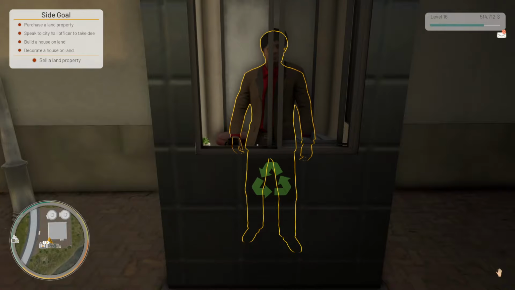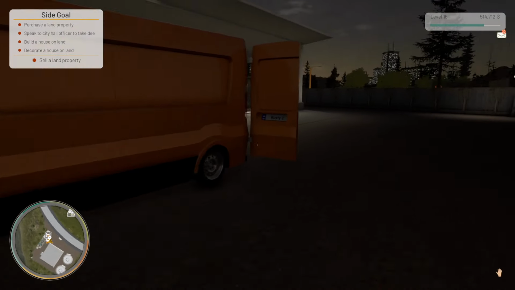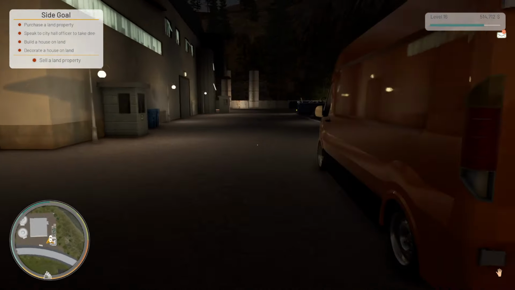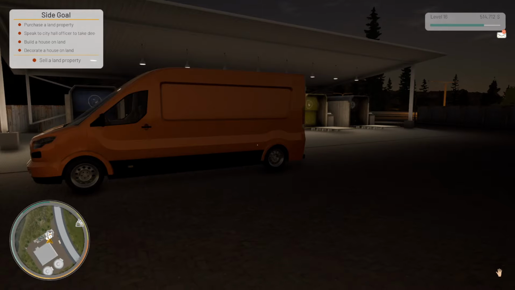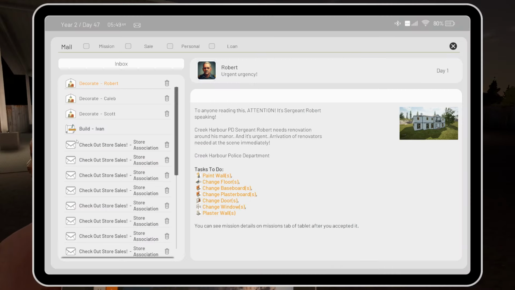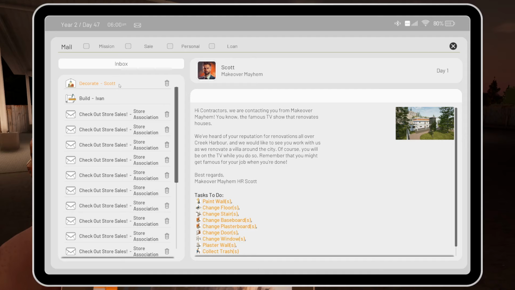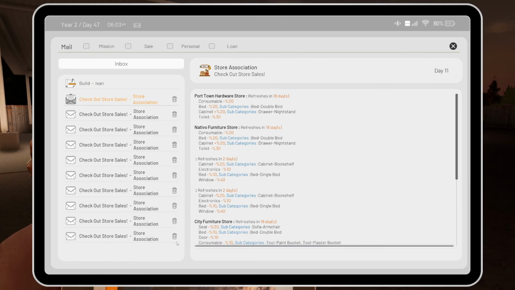So we got $249,600 in recycling from that job, and that is cash money that counts, as opposed to the experience that only the first 99,999 does. And now if we take a look at our mail here, we got all of these, so we can close this out. So Robert is done. We took care of him. Caleb, we took care of that a long time ago. Scott, Makeover Mayhem. I don't know where the heck the TV crew was. All these store sales, these can go away. We don't need these.